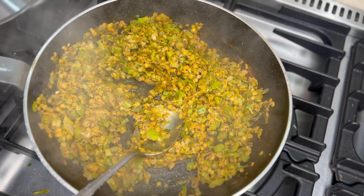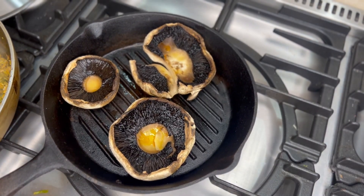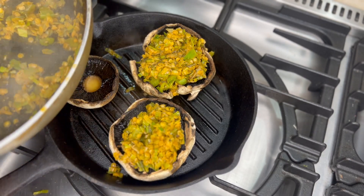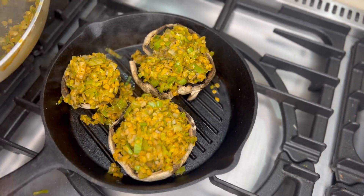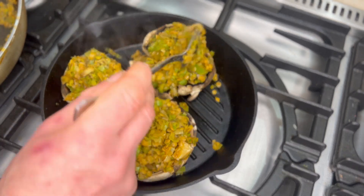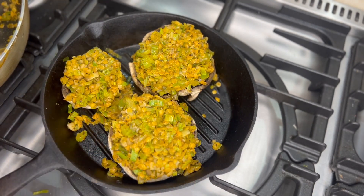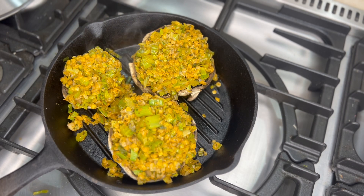Now I'm going to very simply fill my mushrooms. The mushrooms have been cooking away under the grill — and there they are, just nicely grilled, just becoming a little bit tender. I'm just going to very simply use my lentil mixture and fill my mushrooms. I have three mushrooms — you could have plenty more. It's good to have a little bit too much than too little, and this dish is not very calorie-heavy so you can eat plenty of it. I'm just going to pop those under the grill to get a little bit of smokiness and flavour. They'll only take a minute to finish at this stage.